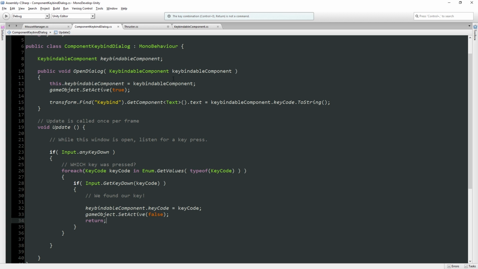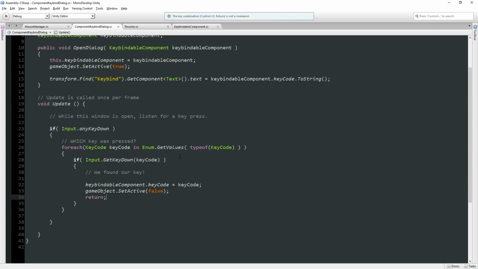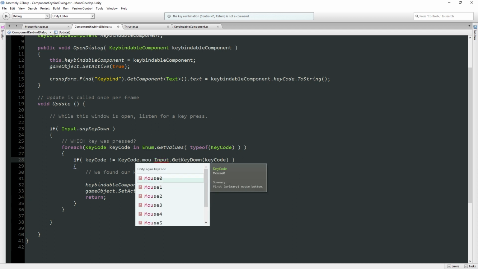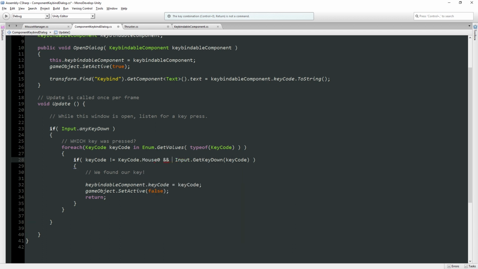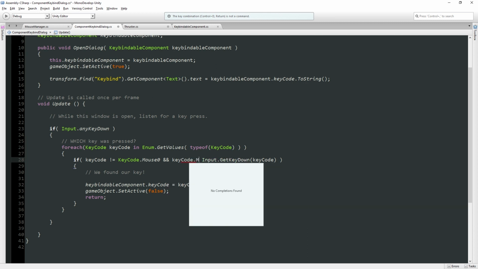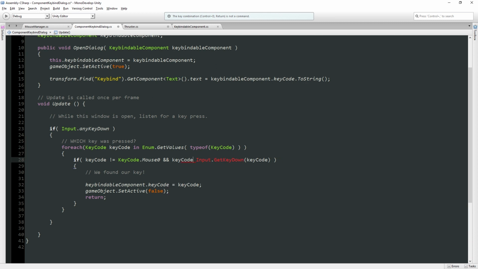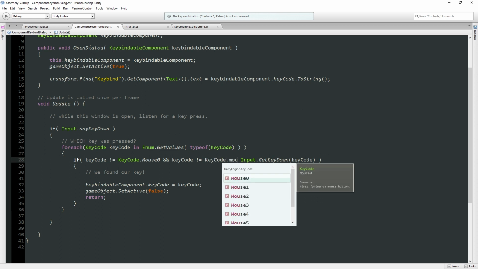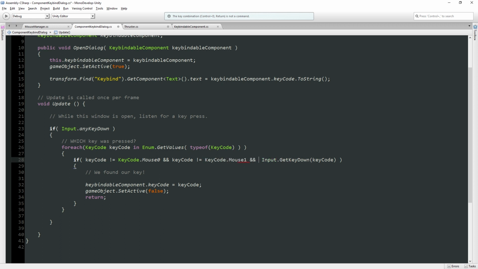Okay, two things. First of all, we want to ignore the mouse clicks. We're going to loop through all the key codes, but as long as key code is not equal to KeyCode.Mouse0, and it's not equal to KeyCode.Mouse1, it's kind of a little awkward.